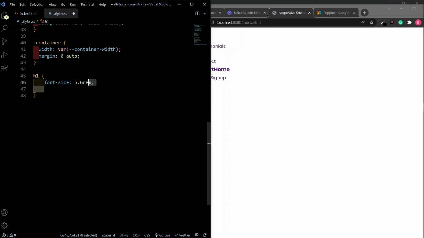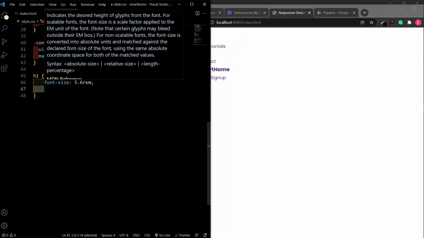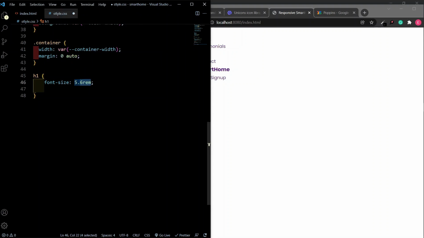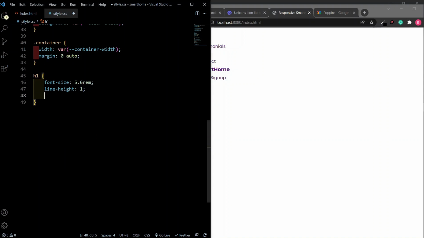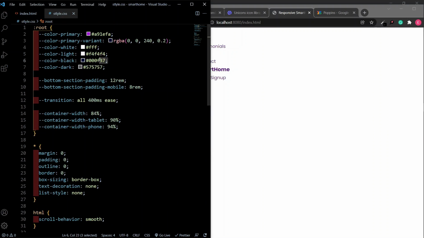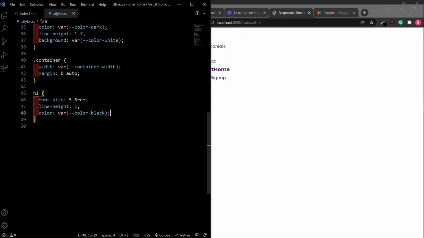So you are going to see me use rems, percentages, and then FRs, or fractions. The line height for every H1 is going to be 1, and the color is going to be the dark color right here, the black color, 000F37. That is going to be the color for every H1.